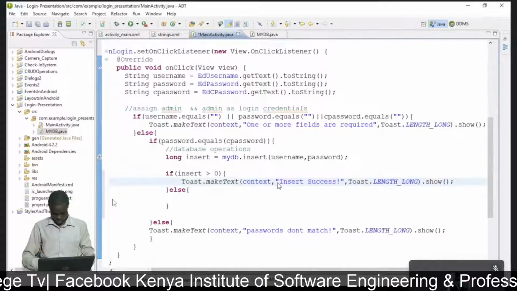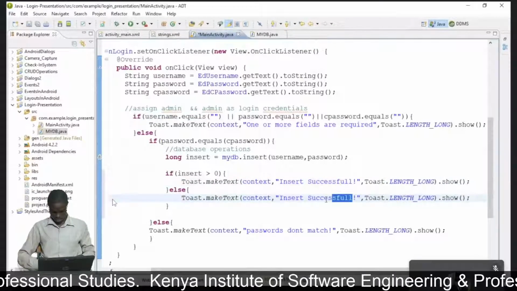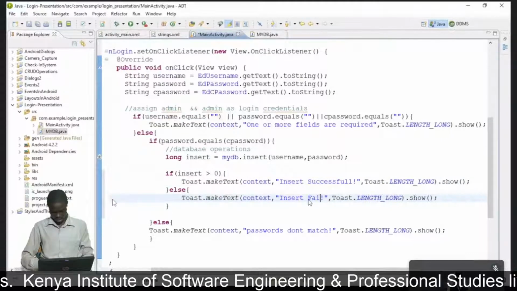Else, insert failed. Those are what we expect in any case. If it's successful, then we'll have data in the database, then you can be able to log in. Logging in, I think, is shorter than this. So then we can test to see if it's successfully inserting.